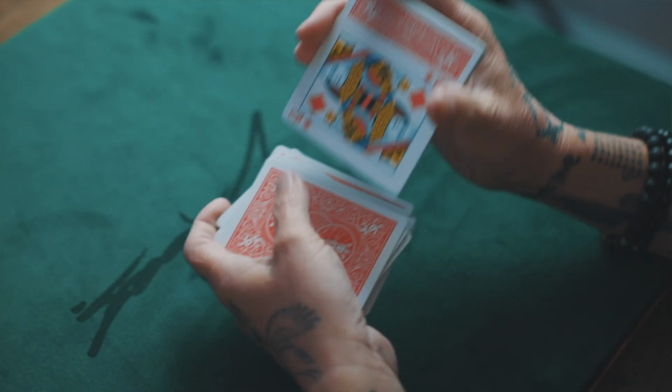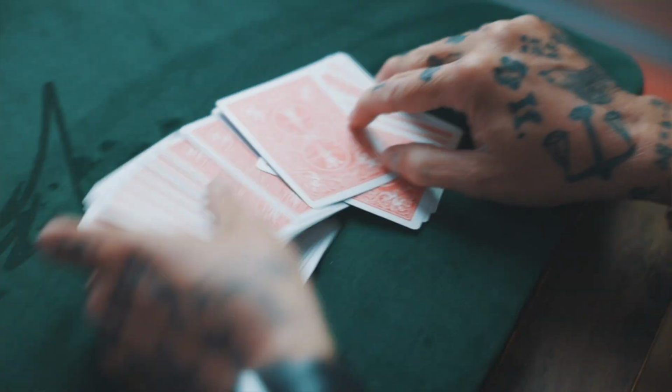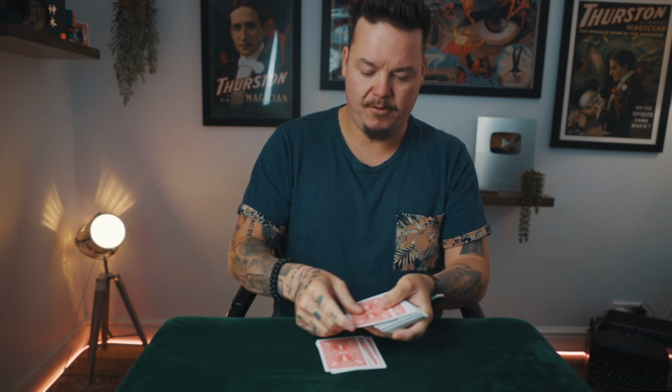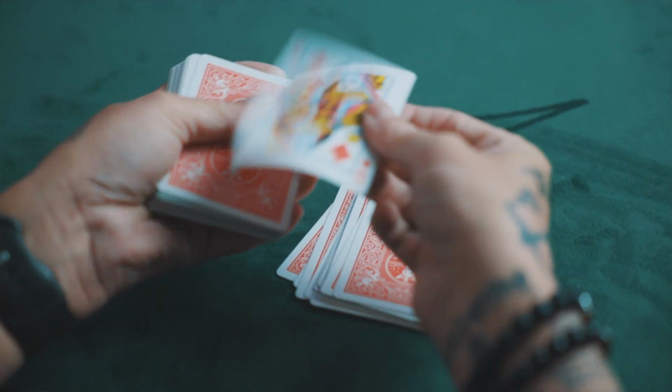Now I'm going to do an overhand shuffle, and when I get towards the end, I'm going to run individually cards until I pass that queen and then drop the rest on top. Queen is now 8th from top once again. Finally, I'm going to riffle shuffle the deck and interweave the top stock of cards together. This will place the queen at the 15th position. Watch. 1, 2, 3, 4, 5, 6, 7, 8, 9, 10, 11, 12, 13, 14, 15.